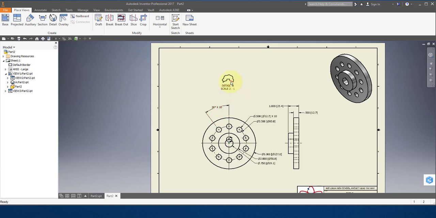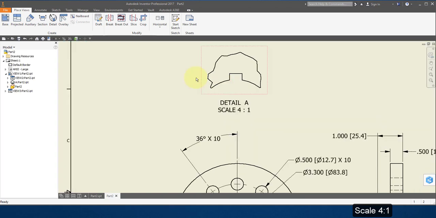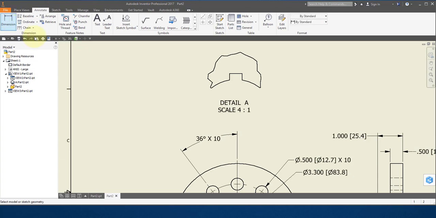Hit escape twice, and I'm going to select that view and make it a bit larger. Let's make it 4:1. Then choose my dimension, annotate and dimension, and select this line here. And from here to this point here, hit escape.